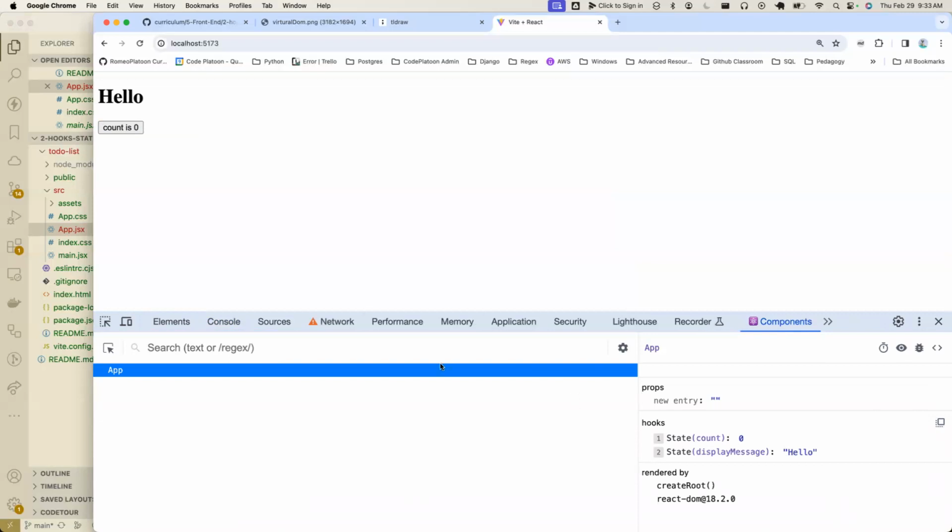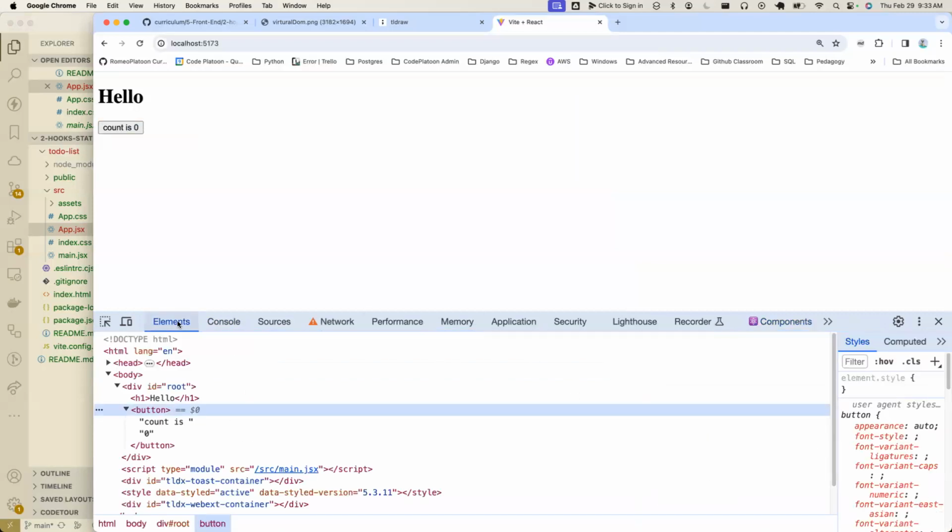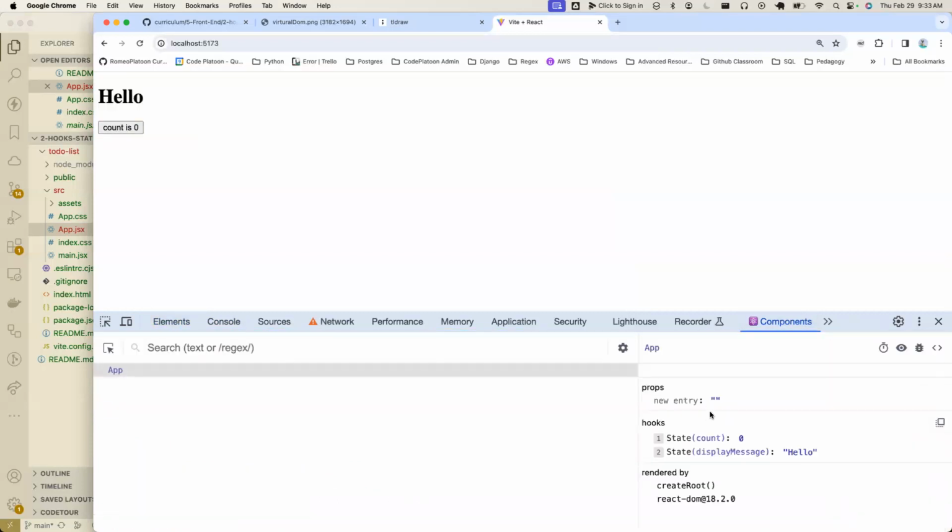And we'll have more components in this component tree later on. For the DOM, we have elements. For React DevTools, we have components here. And note that this gets updated live. As I'm clicking this button to change this bit of component state, the DevTools is changing as well. So this is super useful for debugging.